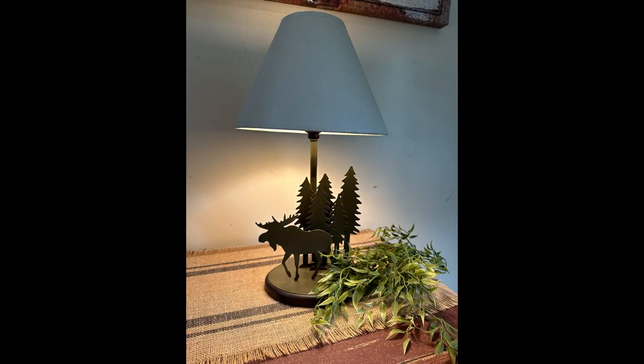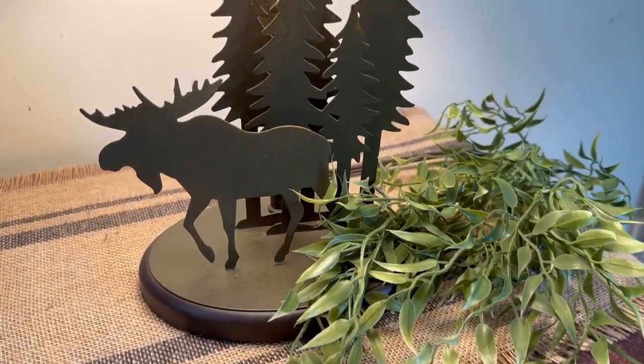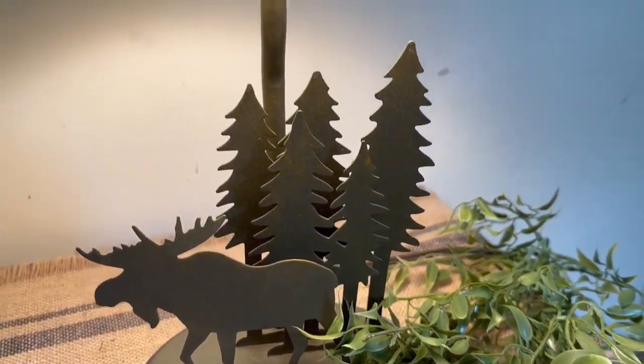I hope you like the Trash to Treasure makeovers that I did, the table and the lamp. I think I brought them both back to life and they escaped the trash.